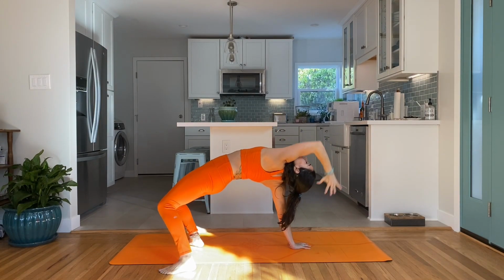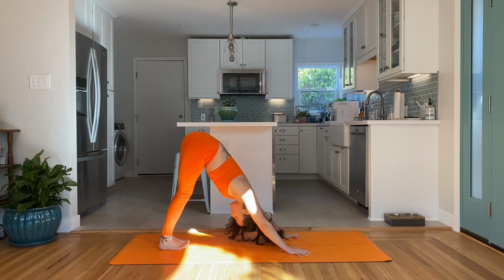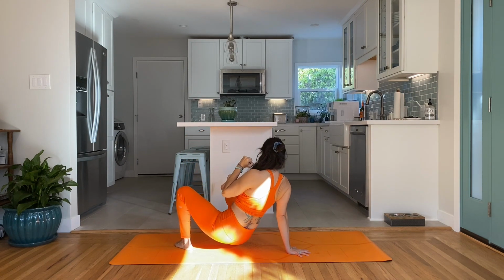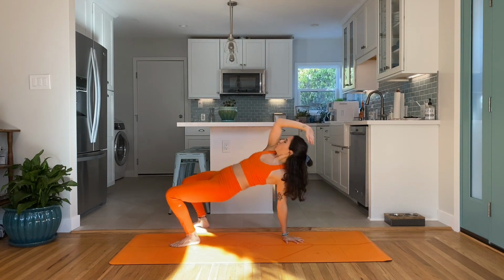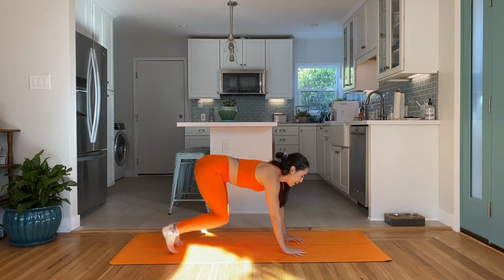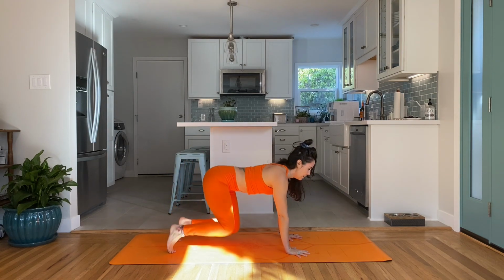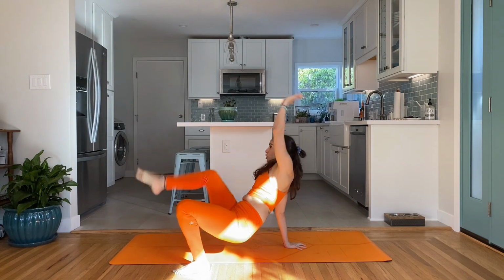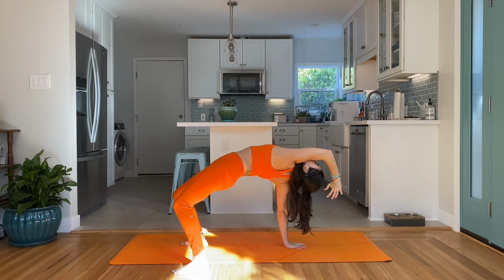tap, crab reach. Come down, unwind. Downward facing dog. Hover, kick through, flip all the way over. Toe tap, crab reach. Come down, flip back around. Downward facing dog. Hover, kick through, flip over, toe tap, crab reach, hips up, arm frames the face.